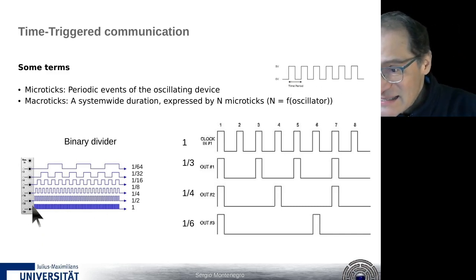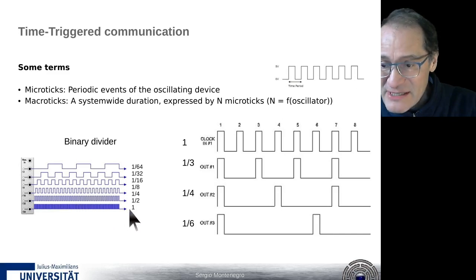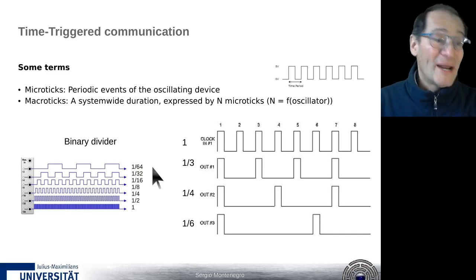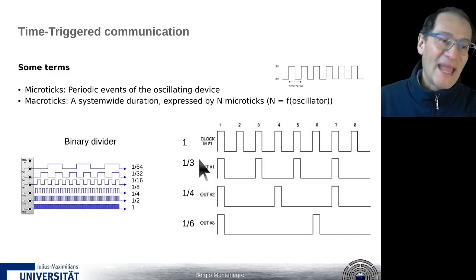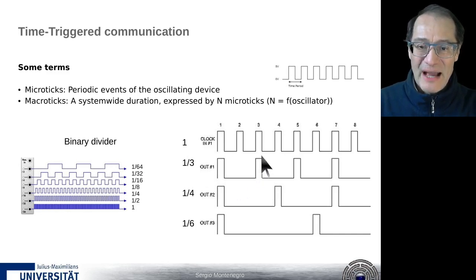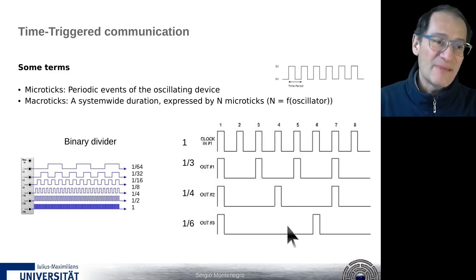For example, let's assume here I have a very high frequency. This has a factor of 1. Then I can have a binary divider. Then I can divide this frequency by 2, half frequency, a fourth, an eighth, and a 64th of the frequency. And so I can divide the frequency in steps of 2. Or I can have a comparator, and I can divide by any number, not binary counting. I can divide by 3, generating a pulse every 3 cycles, or by 4, generating a pulse every 4 cycles, by 6, by 7, it doesn't matter.